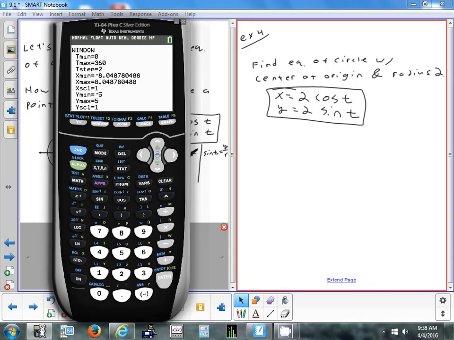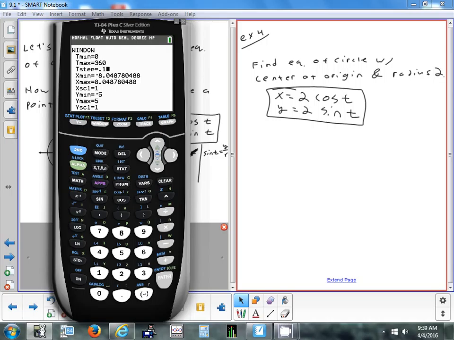Anyone have another guess? The t-step has to do with the t-min and the t-max. Like travel, how much it has to travel. Right, it's basically how much it's traveling. So when I graph this circle, I'm starting at 0, and I'm going by 2s, graphing every single point till I get to 360. So I'm graphing 0 degrees, 2 degrees, 4 degrees, 6 degrees, 8, 10, 12, 14, 16, 18. If I did 0.1, now it's going to graph 0.1 degrees, 0.2, 0.3, 0.4, 0.5, 0.6, 0.7, 0.8, 0.9, 1 degree, 1.1, 1.2.